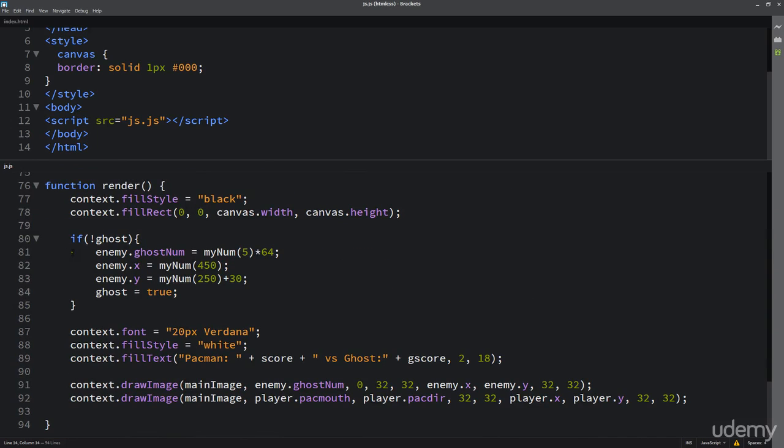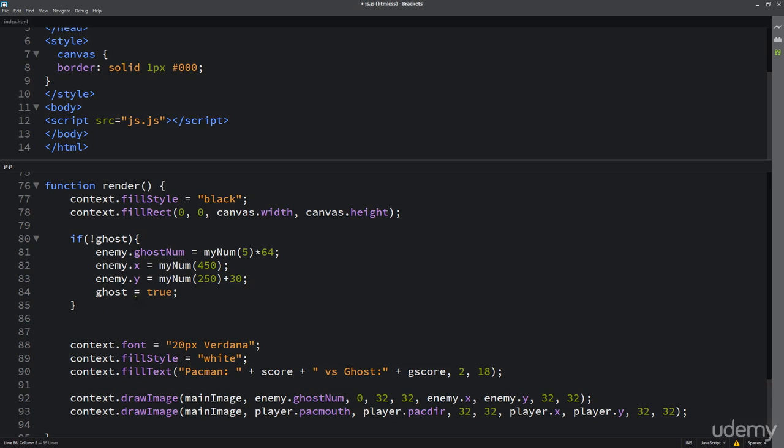So here we set up our ghost. And what I'm going to do, I'm not going to add in the moving calculation in here just because I want it to reset every time when it hits 0, so it's always going to be the same thing. So what we have is enemy moving, and once it's less than 0, then what I want to do is I want something to happen.